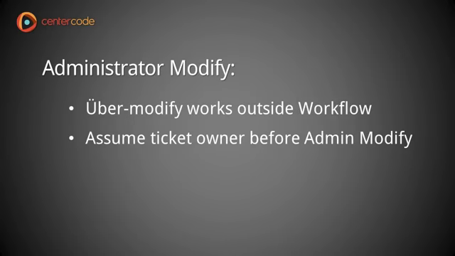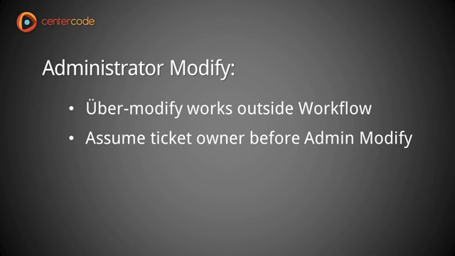The next thing we want to talk about is the administrator modify function. Admin modify works outside of workflow, meaning that it can technically circumvent your workflow and, under some circumstances, if not used properly, can actually break your workflow for that particular bug. You can lose ownership and things like that. The admin modify functionality is actually controlled via your feedback roles, and we'll take a look at that momentarily.